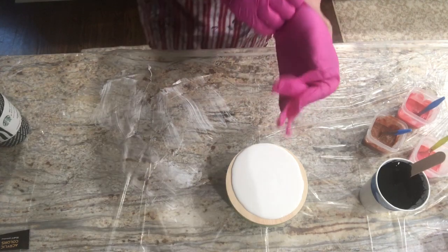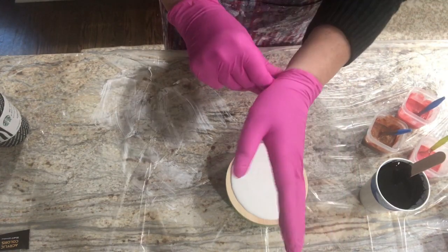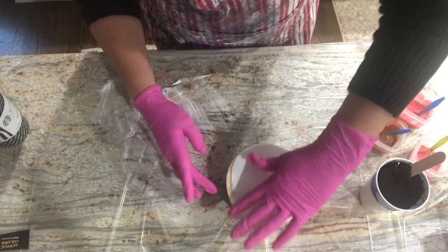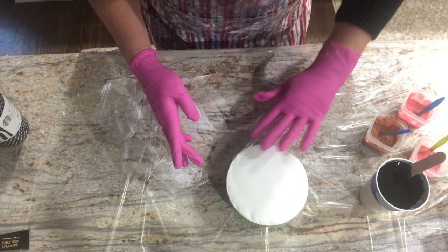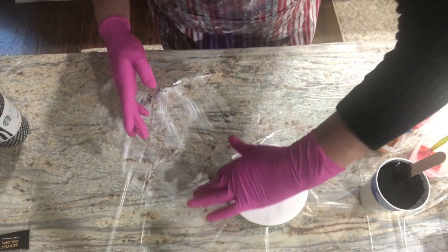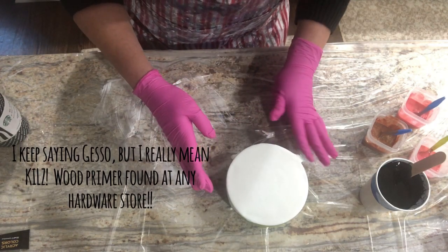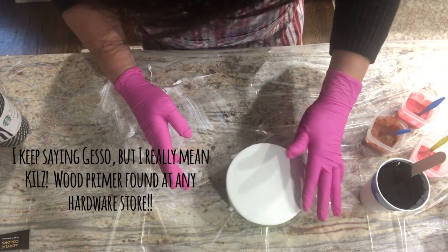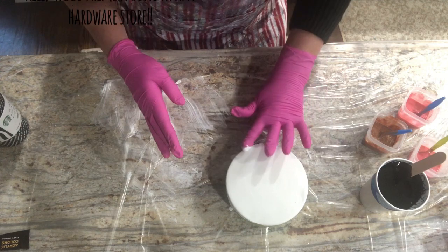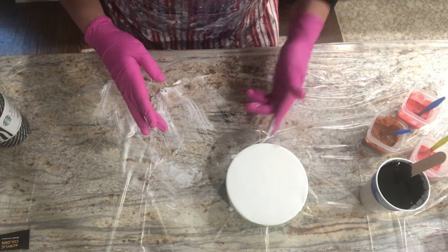Hopefully this video won't be too long because I have to run off to the ice skating rink. So there's our puddle. I have my sides taped about three-quarters of the way around to make a nice little lip on the wood. Normally with these wood rounds from Michael's, I would seal it, sand it, seal it again, and sand it again — a lot of prep so it's really super smooth and the wood grain doesn't show. I didn't do that today since it's just an experiment, but now watch — I might end up with a cute pour with the wood grain showing. We'll see.